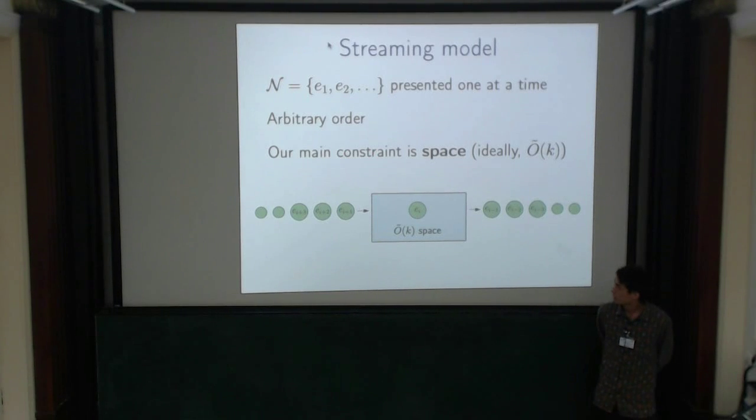And right, so we just heard one online model, which was the secretary model. And I think there's going to be some distributive models later this week. But in this model, the elements are going to be presented to me one at a time in a stream. Okay? In arbitrary order, not random order. And really, at a high level, I'm just thinking about having space proportional to my output size, and completely independent of the size of the stream. Okay, so k polylog k is fine. Even polynomial in k would kind of fit the high-level scheme, but nothing we see will take advantage of that. Okay, so this is the model.